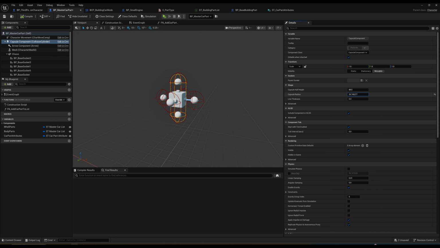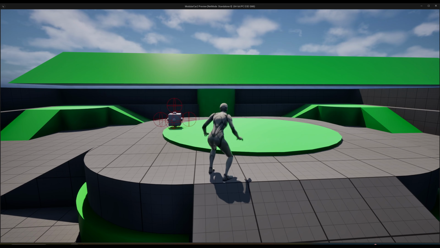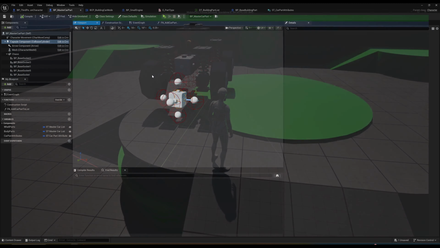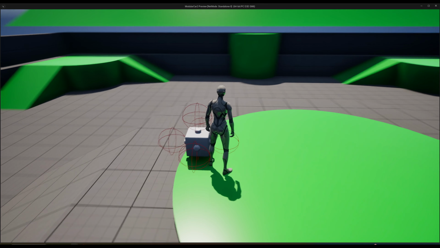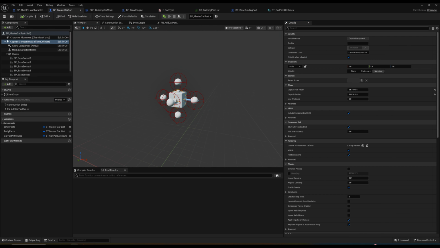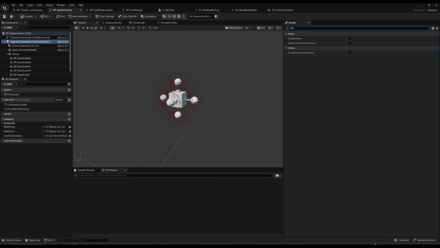We can change the size of this capsule, as we don't really care about its size. Let's double check to make sure everything is working fine. So we have the capsule and simulate physics. Just compile and save.